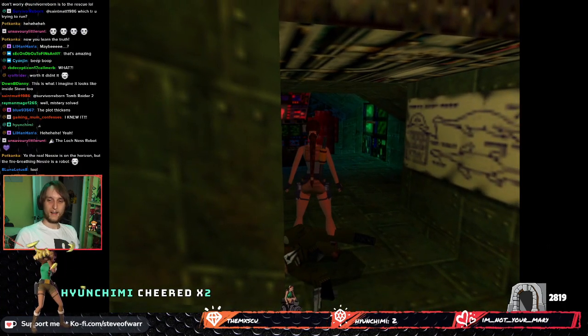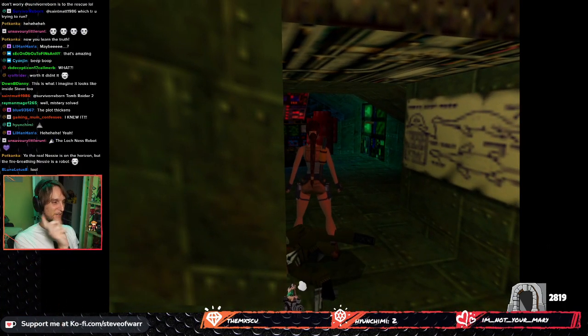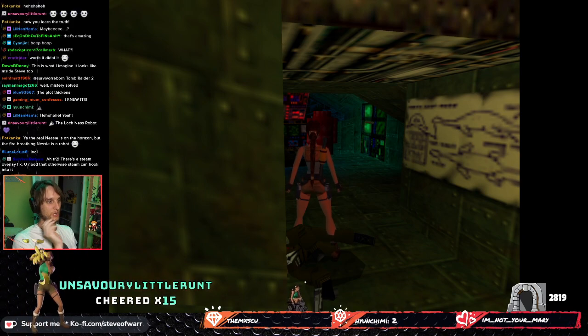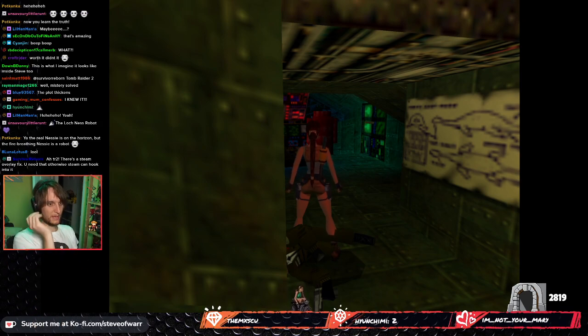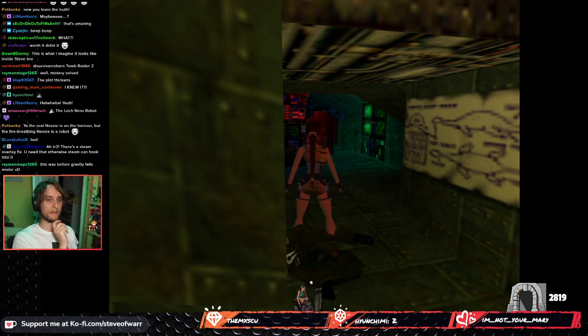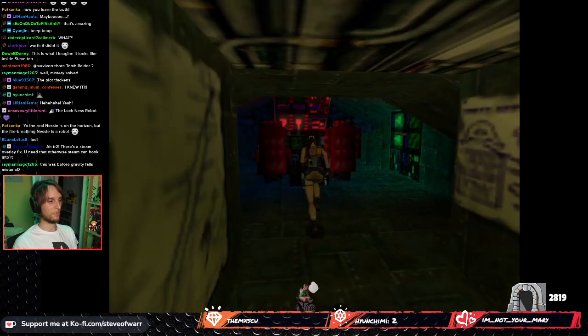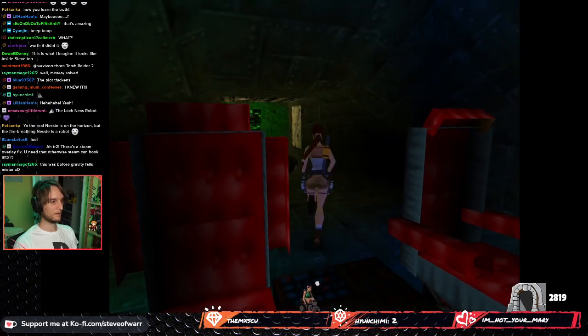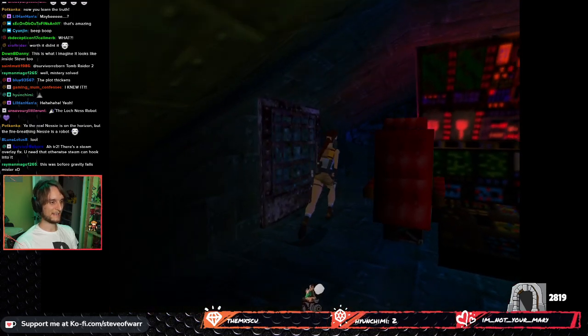Wow, this is what I like, secrets like this. I like secrets where it's not just one room with a rare item in it. It's actually got its own thing to it. That's awesome. Thank you very much there, Savory and Hi and Chimmy, for the bits. The Loch Ness robot. Yes, indeed. Can I do anything else with this? Or is that it?